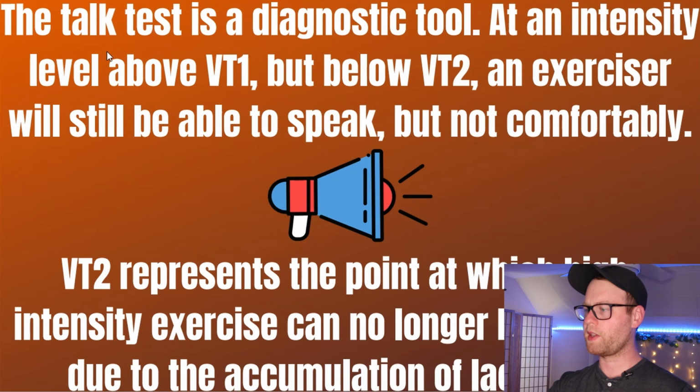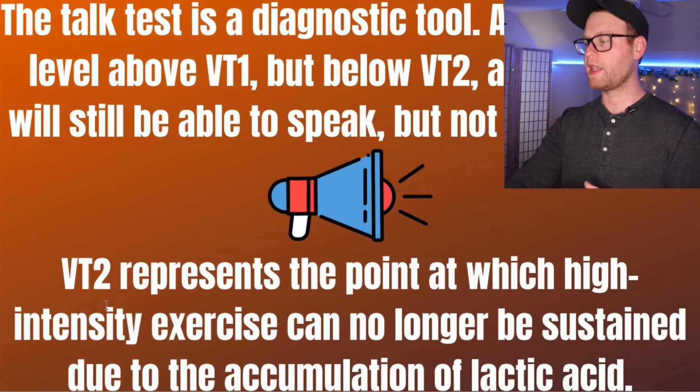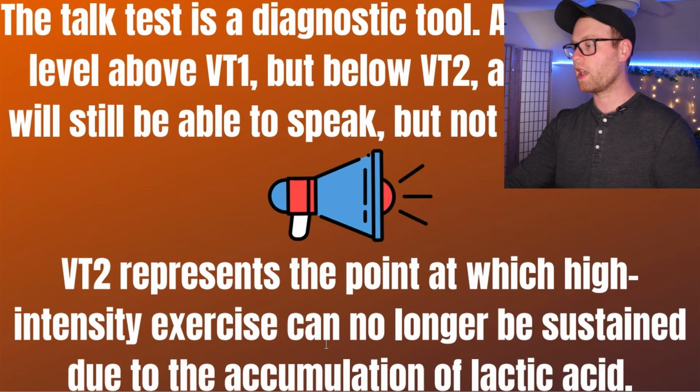Back to the talk test. We actually talked about the talk test quite a bit in the first video in this series, and really the talk test is a diagnostic tool. At an intensity level above VT1, ventilatory threshold 1, but below VT2, an exerciser will still be able to speak, but not comfortably. VT2 represents the point at which high-intensity exercise can no longer be sustained due to the accumulation of lactic acid.